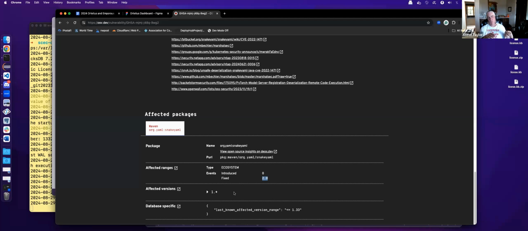So from the SBOMs, we can say we have 50 components using version 1 point something, and there's another 20 that are using 2.0. So we can say that for those 50, there's a fix available. Does that make sense? Kind of what I'm getting at? Yeah, yep.